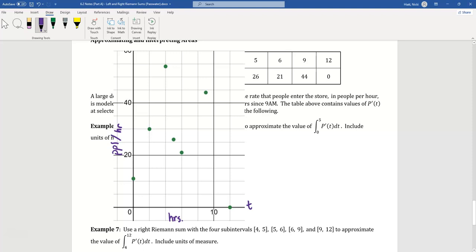So if we're looking at this, we have to use rectangles for the left endpoint. So I want my left endpoint of my rectangle to be on the graph, which the only thing we have are these points here. We could think about trying to draw in a line for this. I mean, if we just connect the dots here, we've got something like this. Since it's a table, we don't really know for sure what the line would look like because they didn't measure it every second, right? So we would have our first rectangle would look like this.